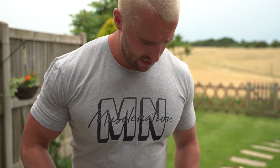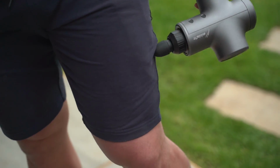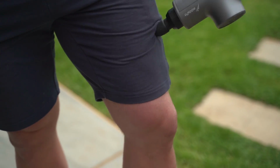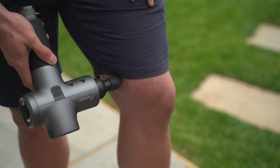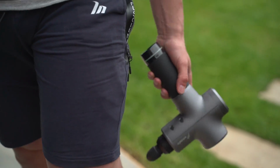So if I have tightness in my knees, I'll look to try and go around the inside of my quads, outside of my quads, and literally just try and run through and break up any tightness or any tissue through there, anywhere you feel tightness. So it's exactly the same with calves.